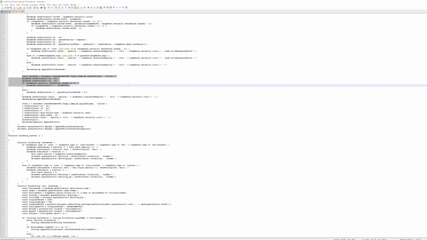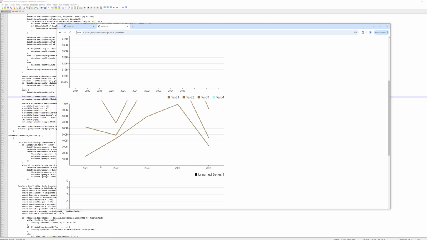One of the circles is the same diameter as the line is wide, and that serves to smooth the joint between two line segments. And then we have a second circle, which is bigger, which is one that you can hover over. When you hover over it, it becomes visible. So let me go back to the demo.